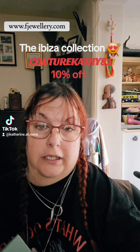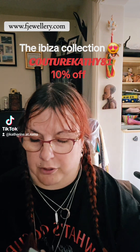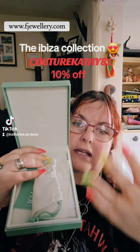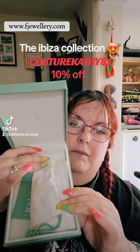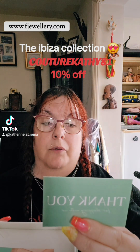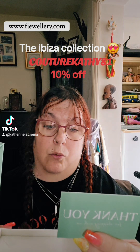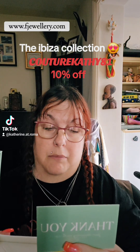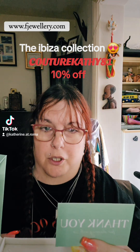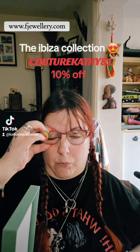FJ Jewelry is sterling silver — 925 — but it is coated with gold plating. It arrived in the bag and then boxed. Inside there's a cleaning cloth to keep it nice and clean, and a thank you card. Even though it's 925 with gold plating, they advise you remove it when sleeping, before entering the bath, shower, or wash. Keep it clean, away from moisture, and don't spray perfume directly on the jewelry. As a jewelry maker myself, we say that with sterling silver anyway — that's often what causes jewelry to go slightly black and why you have to keep cleaning it.